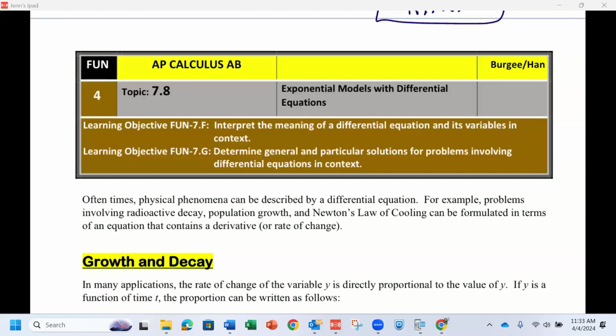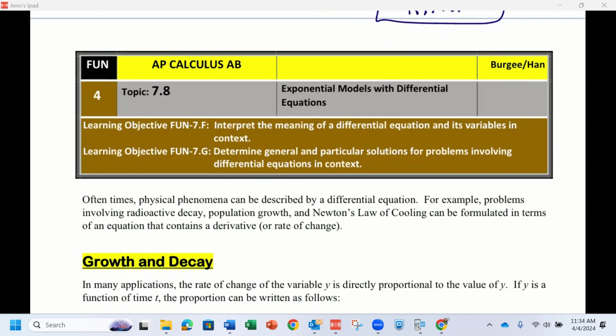All right, folks. So what today's lesson is going to involve, I like to call it a little bit of old with a little bit of new. Back in Algebra 2 and back in pre-calc, you studied your exponential functions and your logarithmic functions. One part of the unit when you were studying exponential functions is exponential growth and exponential decay.